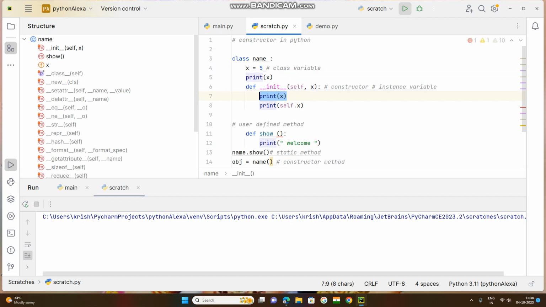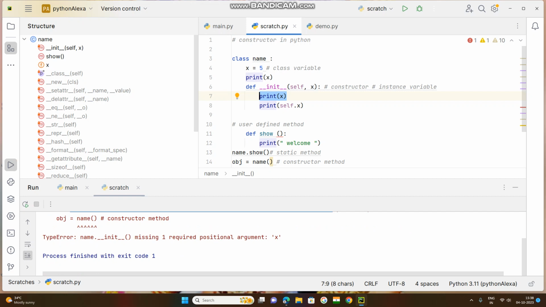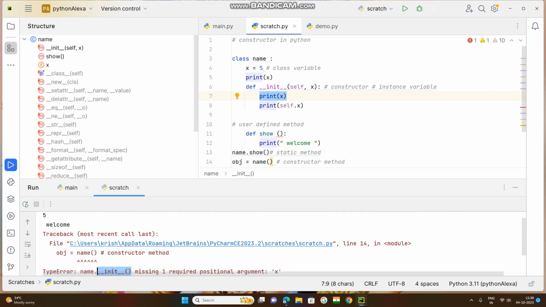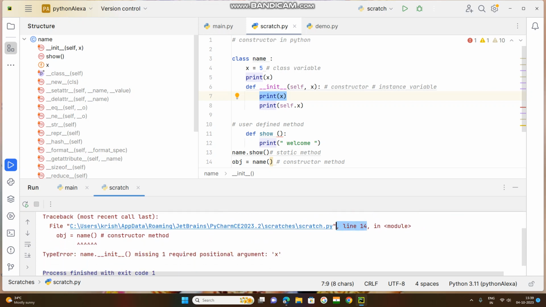Let us see. So this is called a type error. This double underscore method is missing one required positional argument. In which line of code? In line 14.